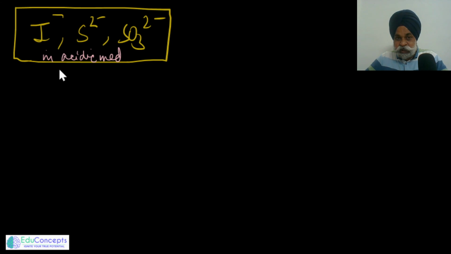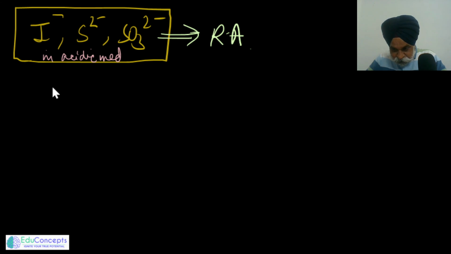Just like, if I tell you that iodide, sulfide and sulfite ions have the tendency to act as a reducing agent. And when they act as a reducing agent, iodide, I negative, goes from minus 1 to 0. In the acidic solution, it tends to produce iodine. Similarly, sulfide also, because this is in minus 2, and this is in plus 4 oxidation state. They may undergo a loss of electrons, so they may act as a reducing agent.